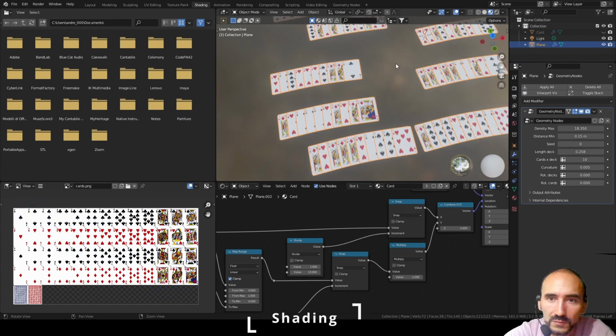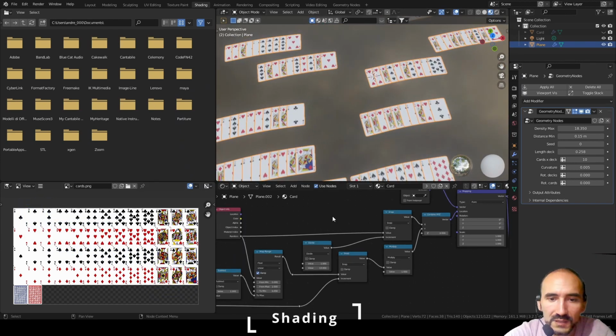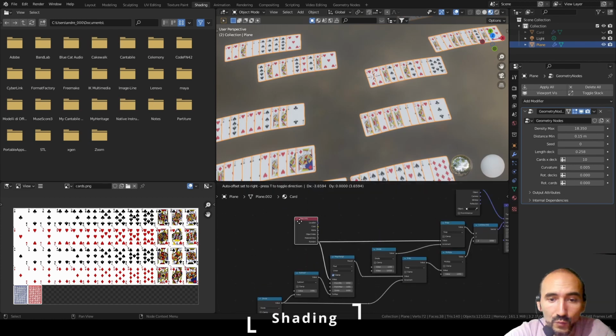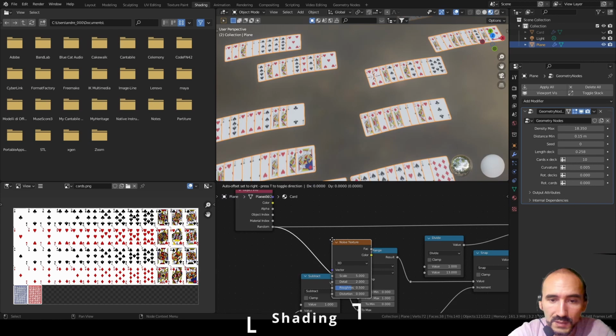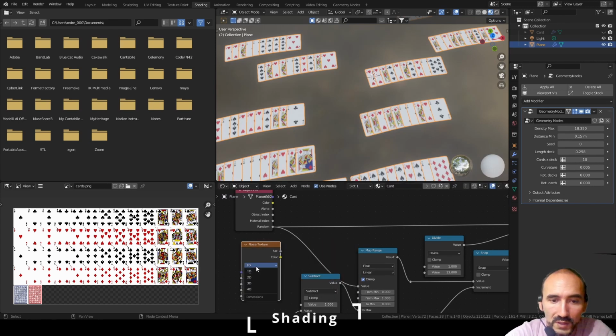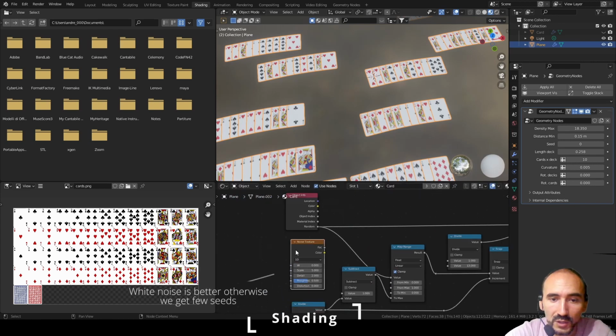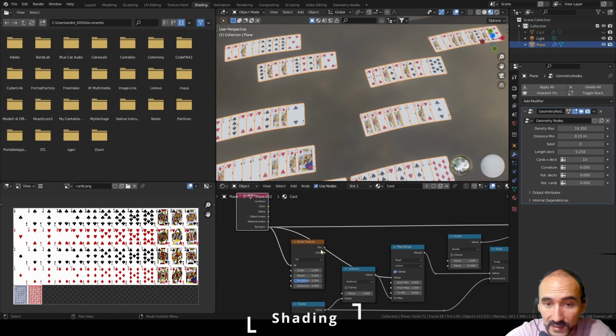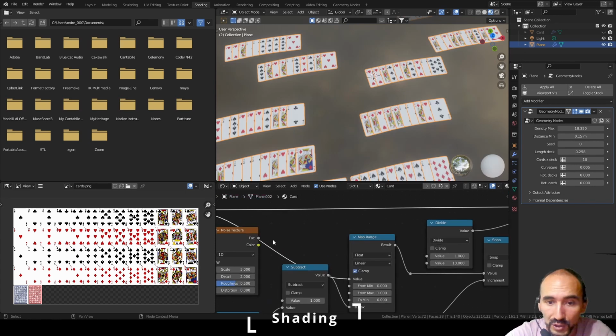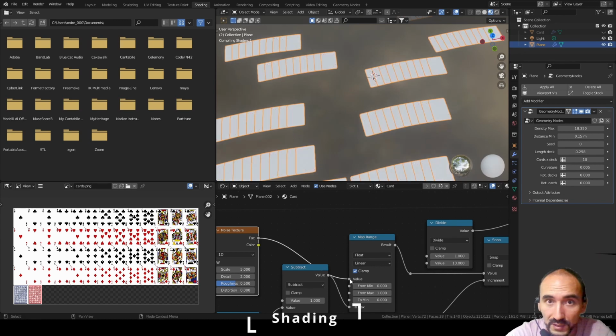Okay, so we can fix this problem in one way. We can use a noise texture with one dimension. So we can input a random value to have a second random value calculated on this noise texture. So we can use this factor as a new random value.